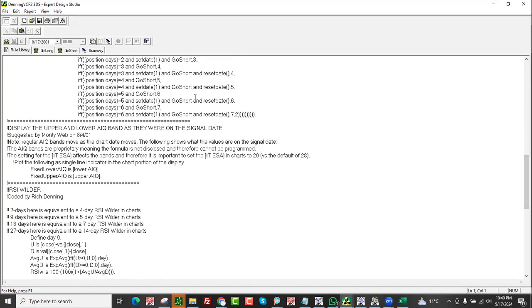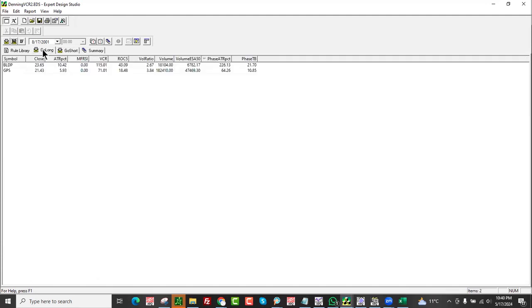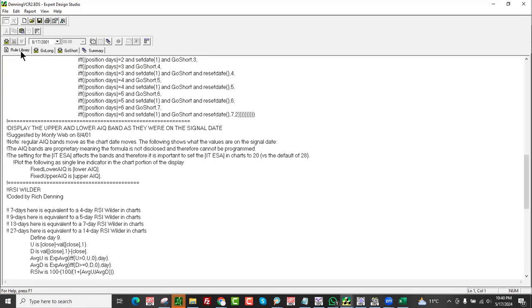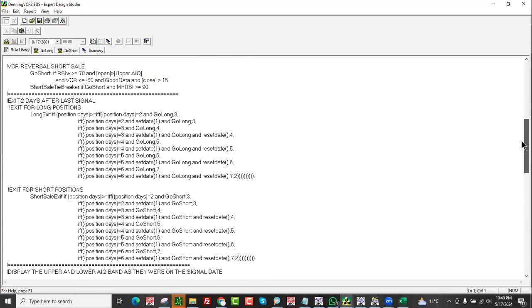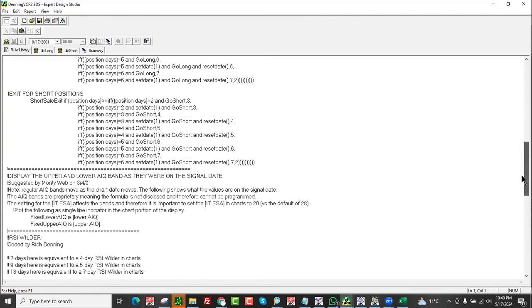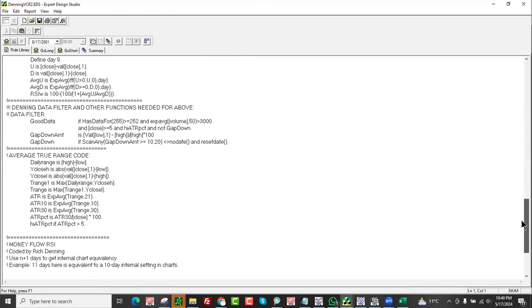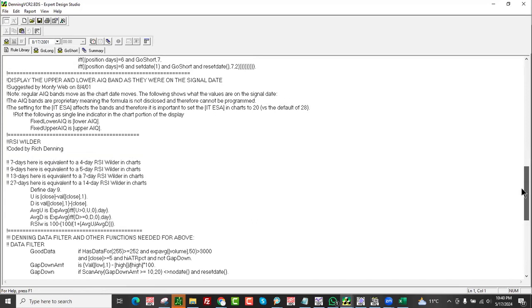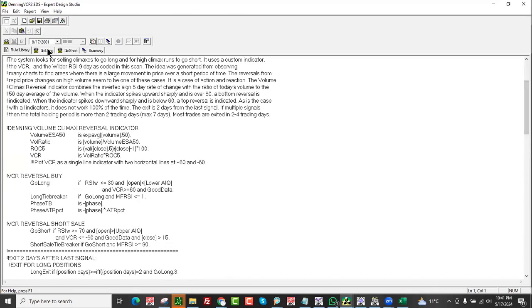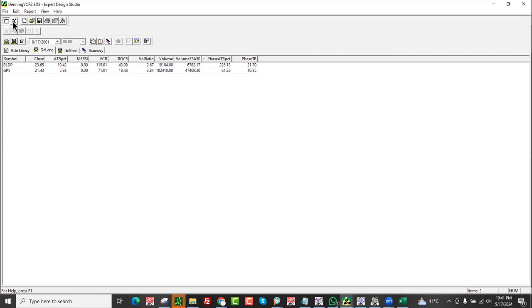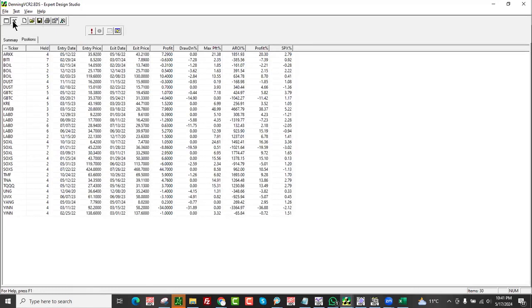So in the case of this particular running, remember, it's still the same. We're going long based upon that ADX, RSI, the RSI Wilder, the ADX is down here. And then the money flow RSI, average true range, and then the RSI Wilder. So there are some combinations in there. When we go long on this, and I've got the backtest here, remember this time we're running on the 100 most traded. So it's a slightly shorter list than doing all ETFs, and this is a good test.